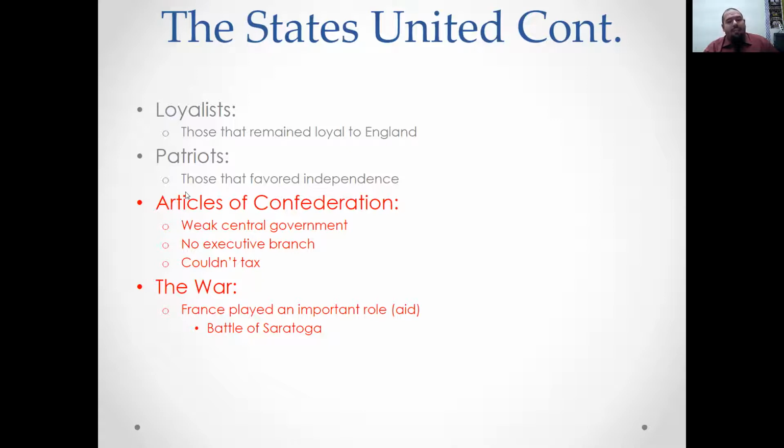And going to get ahead of ourselves, but the Articles of Confederation is our first form of a federal central government, and it was very weak, right? There was no real executive branch, and it didn't have powers to tax, because we know wars cost money.